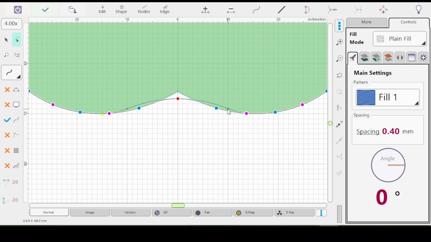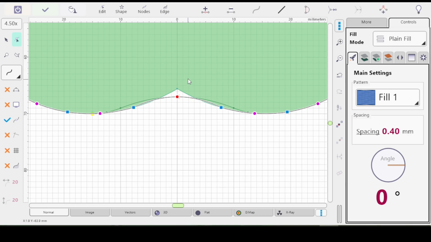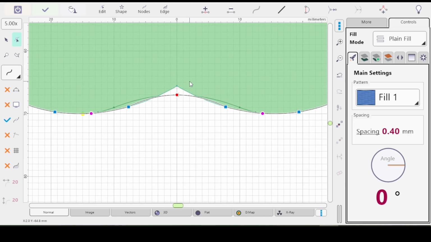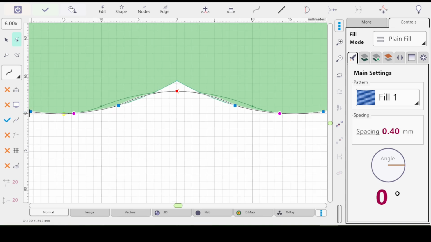And then here's a green node here. I'm going to zoom in with my plus sign just a little bit more. I'm going to make sure this node and this node are in view because we don't want to mess with these two blue nodes because our outline ends here. We're leaving this intact.